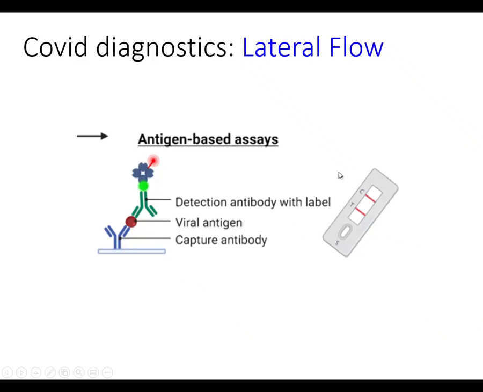There is a second control strip there to show that the assay's worked, and what this does is detect that you've actually put a sample in and it's flowed down the strip correctly, and you've picked up the presence of a sample being put in the test correctly. These test strips work very much like a pregnancy test. It's a yes or no. Do you see the strip highlighted or don't you? If the control strip doesn't work, you need to do the test again.